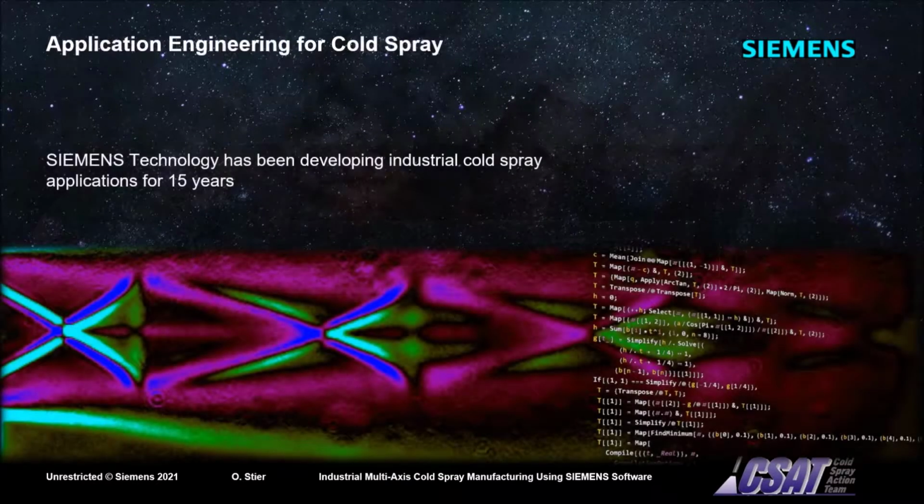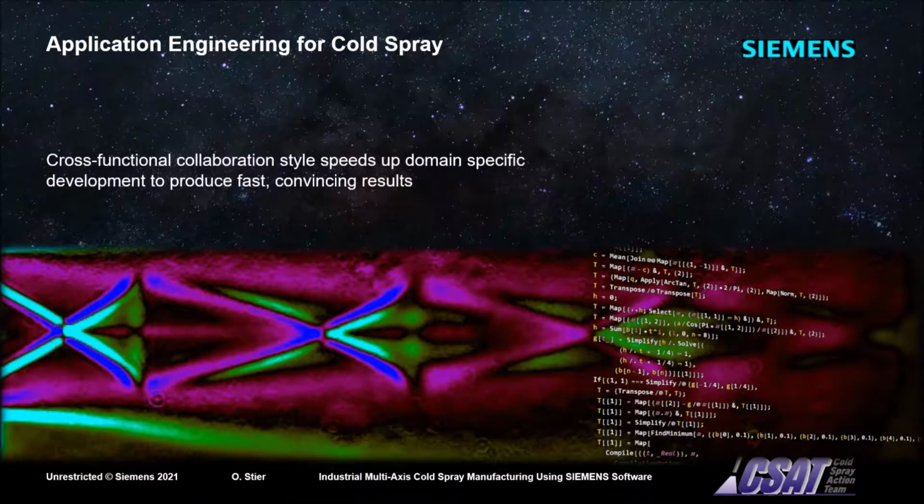Although today's presentation puts some emphasis on kinematic programming, the recipe for success in industrial cold spray application lists a few more ingredients. Our experience with cold spray helps to create a cost-efficient workflow at the shop floor and to assure permanent quality of both the process and the product. Siemens Technology has been active in R&D of cold spray since 2005. Potential applications of cold spray have been evaluated technically and assessed cost-wise.